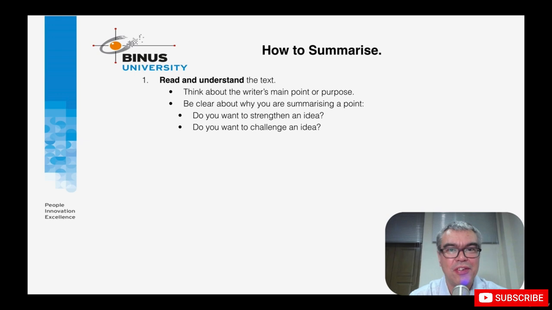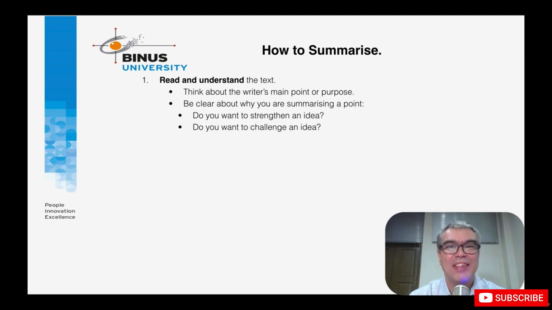When you express your ideas and thoughts, you need to include supporting points. These supporting points will often be either to strengthen your thoughts or to challenge the thoughts of other writers. And you can use summaries as the supporting points from other books and texts.